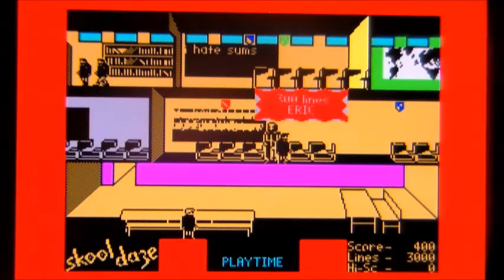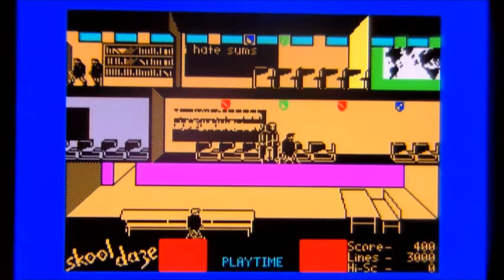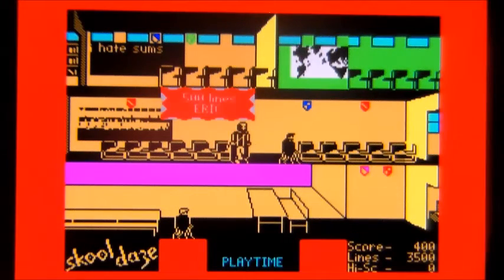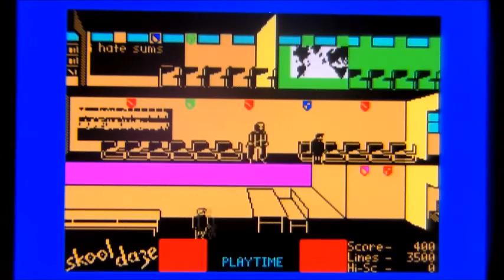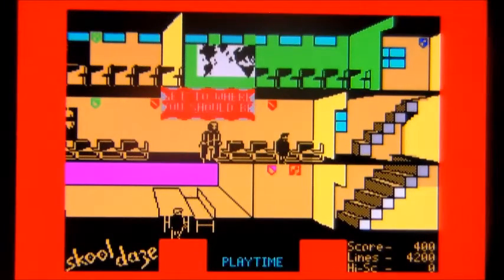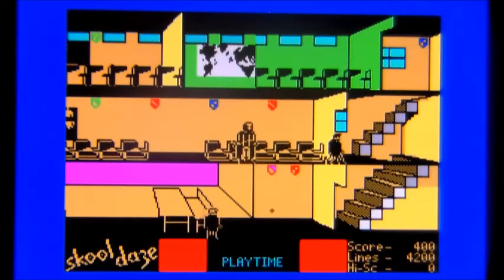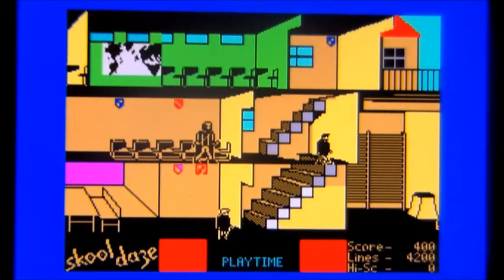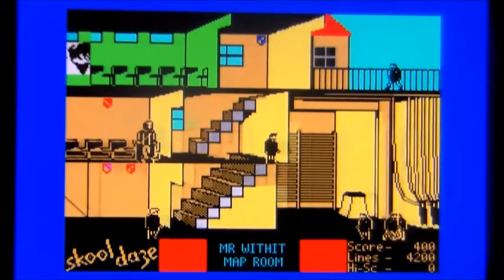I got out, you nasty boy. Oh, shit. Can I hit the headmaster? Where am I supposed to... Oh, yeah, playtime. Sorry, going to playtime. Oh, fuck me. No, that was my score. 4,200 lines. Oh, shit. Right.